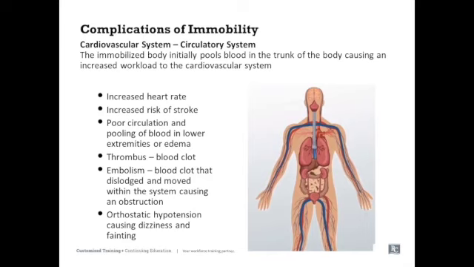So when people are immobile, they are at higher risk for blood pooling in their tissues. They are at higher risk for blood clots because the blood is not moving through the arteries the way it should be. As we are active and move around, we help our heart and our body to move our blood through our system. So people that are immobile don't have that benefit.